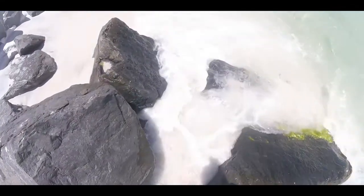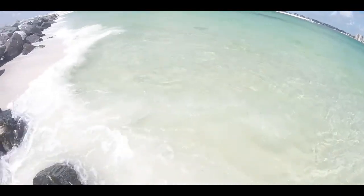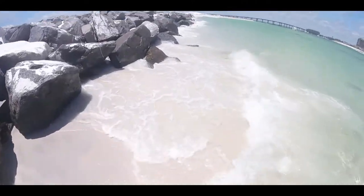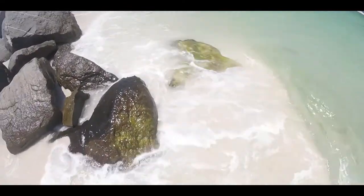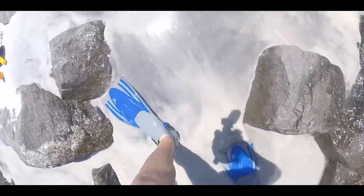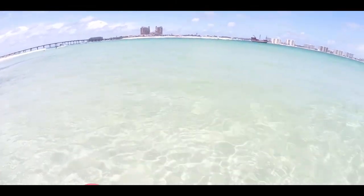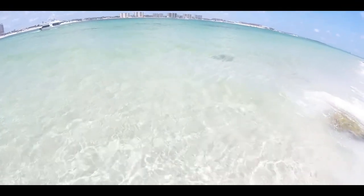It was from this vantage that I spotted a dark, round shape moving through the water, parallel to the jetty. The unidentified creature neared my position, but unfortunately the water was not quite clear enough and the creature remained just beyond underwater visibility. From my angle, it was hard to determine what this round object was, but my mind immediately jumped to sea turtle. Heart racing, I tried to get a better view of the animal, racing down the beach and preparing to get into the water. By the time I managed to get my gear on, the animal had traveled too far into the bay and out of sight. I still cannot positively identify what this animal was, but judging from the footage I captured, I am now rather confident it was actually a large southern stingray.